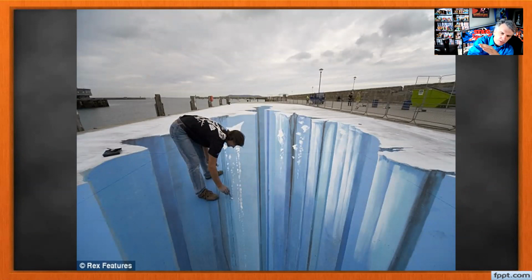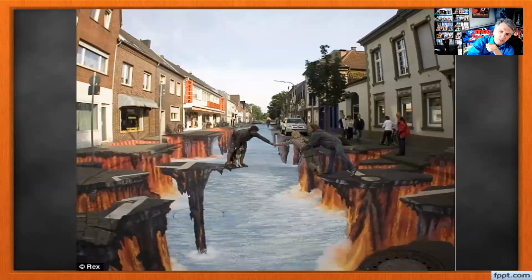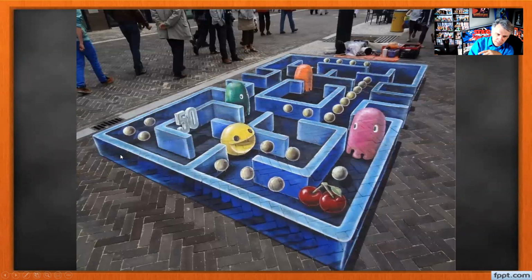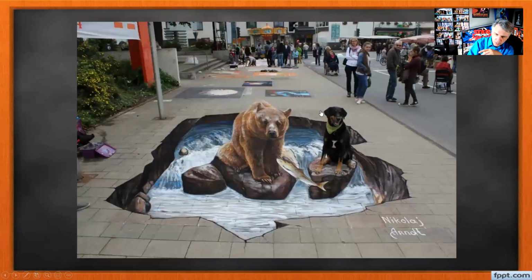You would build up these backgrounds. You know, if you ever watch a documentary on Star Wars, The Empire Strikes Back, and the stop motion photography that they'd have to use. Again, you look at this, it's like a manhole cover right there. That's a lot of chalk that you're using. But again, as you get up, you don't have to do as much detail back here as you do up here. And again, you can see the bricks here in this little Pac-Man machine that they got going. There's a real dog, it's a bear, and you can see these other ones that are off into the distance as well. Again, works perfect from this perspective. From other perspectives, looks kind of weird.